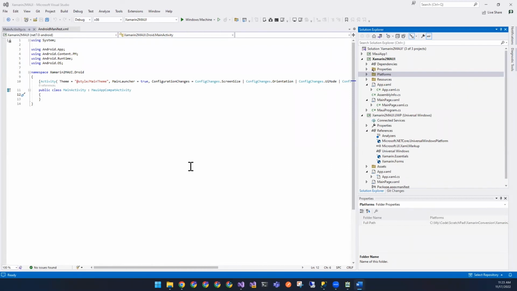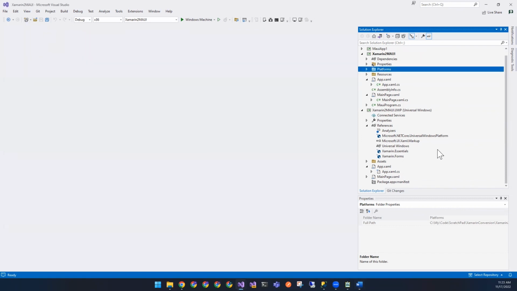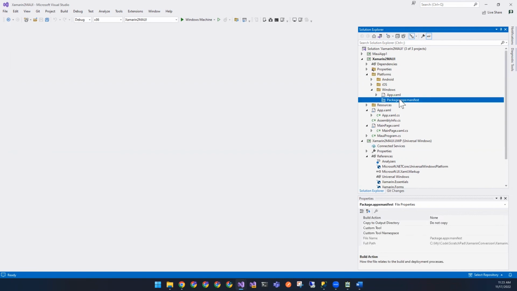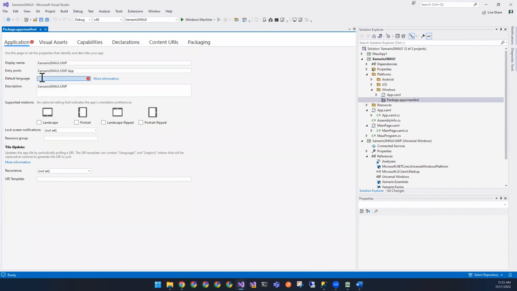Okay, so we've got everything working, and you'll notice that we're not getting all these crazy errors anymore. We're almost at the finish line. The last thing we need to do now is, within the Windows application or the WinUI application, make some changes to the settings in the package.config, package.app, whatever they call it, the app manifest.